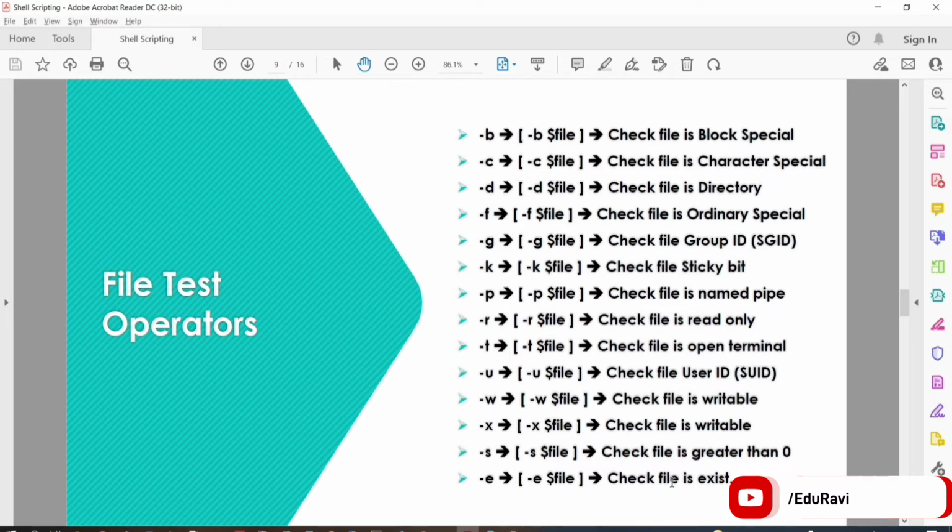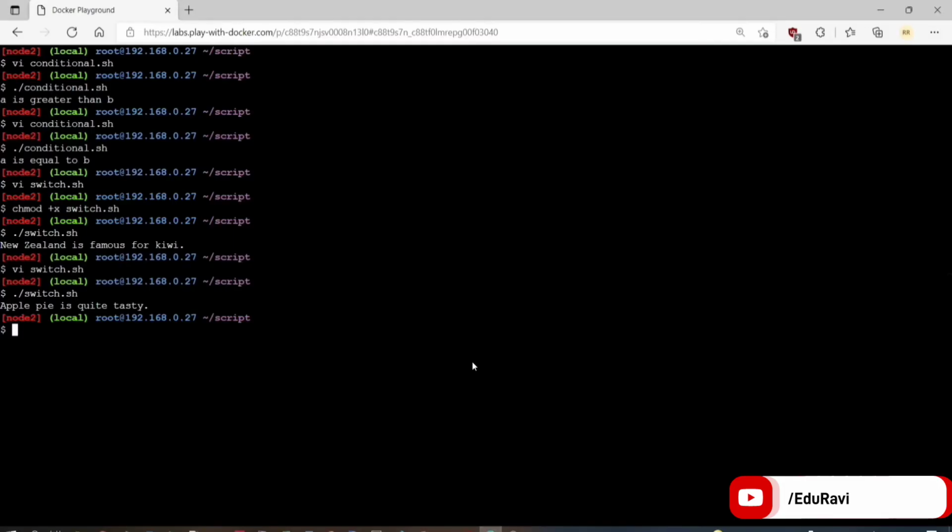Okay, so let me pass a file and check what output we get. Let's check with -d, and I will pass the file name.